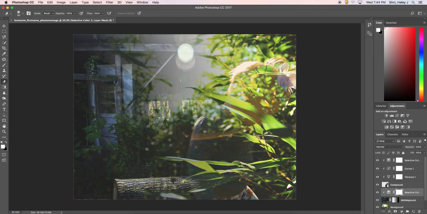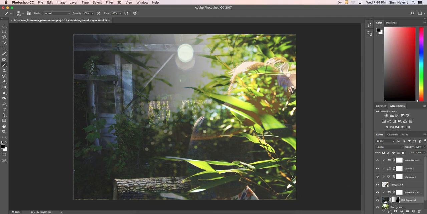Another thing that I'm noticing as I'm looking around, and you're going to want to do layer adjustments to correct the color and the lighting and the contrast, but I'm also seeing that it looks like she's blended in with this log right here. So I'm going to go to my layer mask and fully deactivate that log so it looks like she's standing in front of it. There we go. That's much, much better. So now all of that log is deactivated and it looks like she's actually standing in front of it, which is a little more believable.